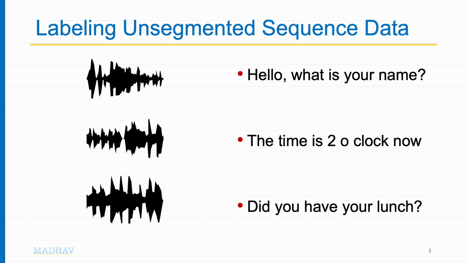I gave an example. What is the problem about? You have an audio file and you have the corresponding text. Typically, this audio file is of the order of 10 to 20 seconds, not more than that. It's not like 1 hour of audio. It's only 10 to 20 seconds of audio and then the corresponding text is there. But you don't know the segments. Where is hello starting? Where is your, where is name? You only know the order in which these words are being spoken. That's it. You don't know exact segments, but only the order.